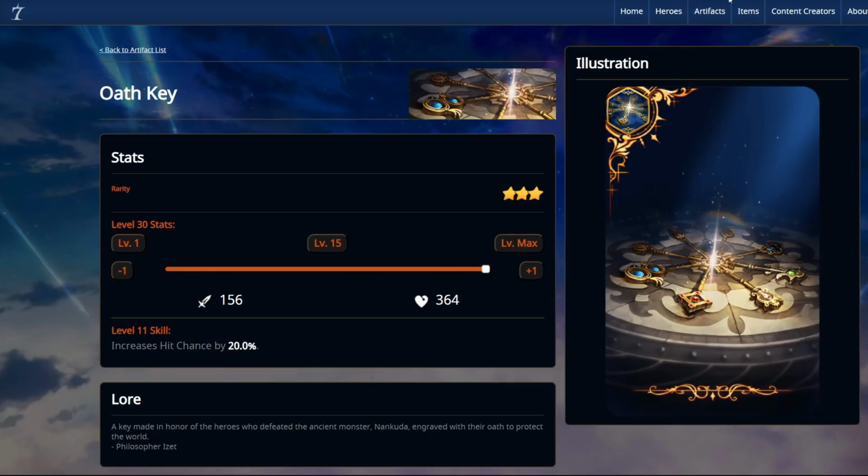And then you also have Oath Key. If all of the abilities to bypass evasion on her aren't enough for you, just give her another 20% hit chance that stacks with everything else in her kit. That means that on her S3, which we'll talk about her tree here in a second, she's already got a 70% chance to bypass evasion. This would put it at 90%. That's pretty ridiculous right there. Couple it with a couple other things, you can get a 100% chance.